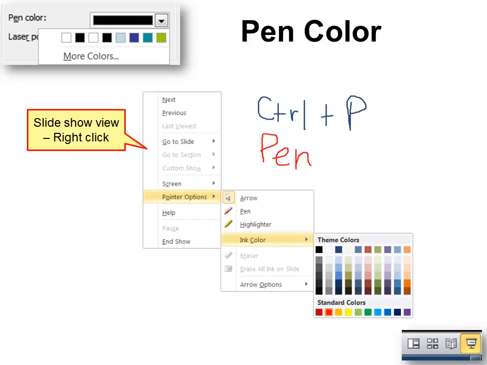And when you right click, you have the option of making a pen. I like Control P because it's really fast and I don't have to do anything. You can see it's not easy to write with a mouse, but you can do that. And you can change the color of it. So you can change the default color. You can change it anytime simply by right mouse clicking, but this changes the default.